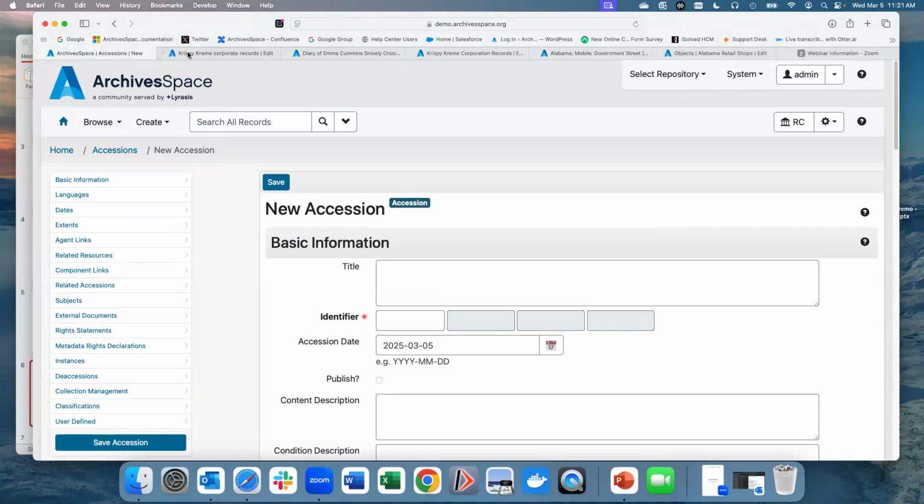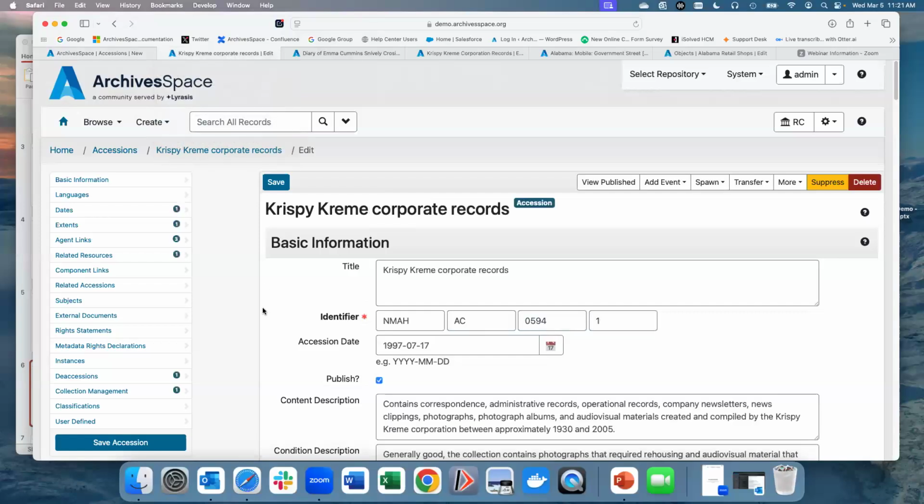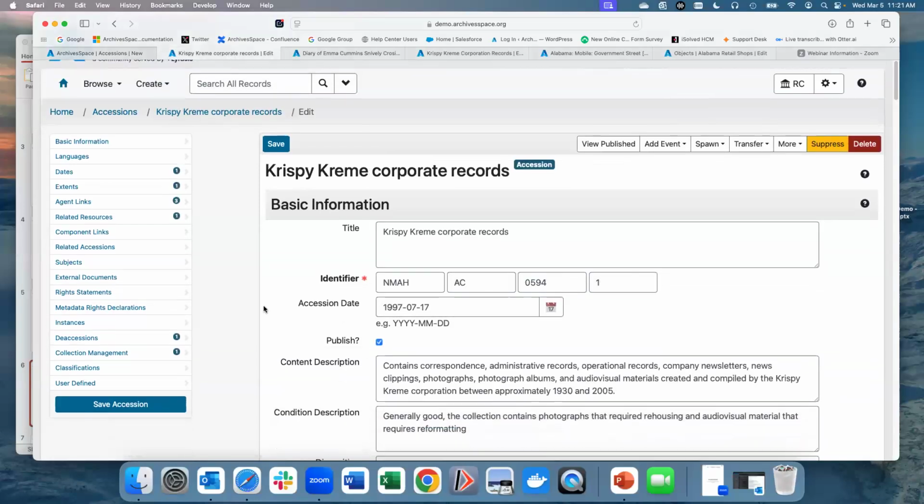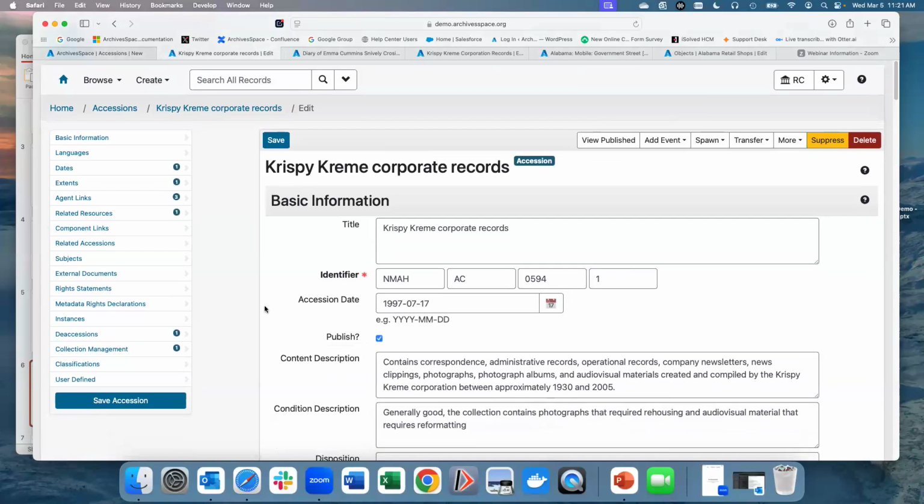All right, so I've got a few records already keyed up here for us to look at. So I'm going to move over to an accession record that is open in edit mode. So this is a completed accession record. Accession records store information about the receipt of materials, which are typically unprocessed. An accession record can be for a single item, or it can be for an aggregation of materials. It can be for a collection. It can represent an acquisition of a new collection, or it can be an accrual of an existing resource.